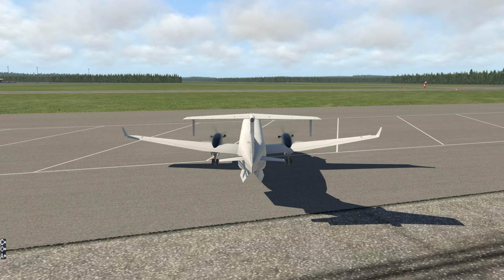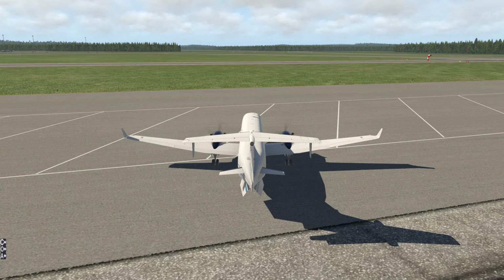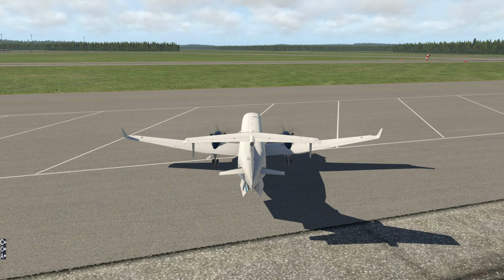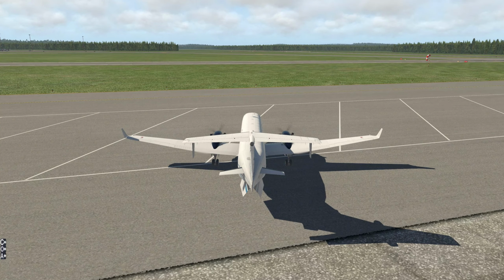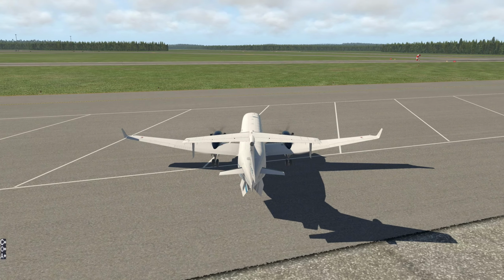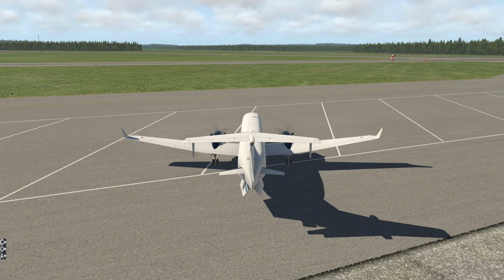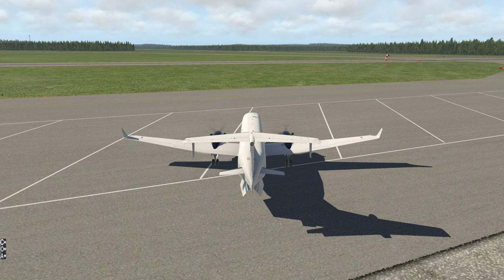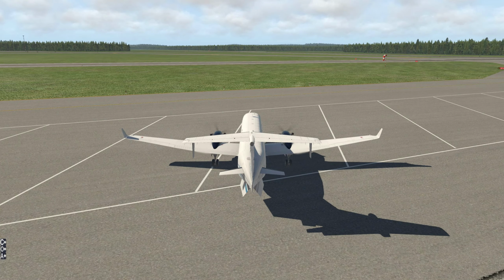So let's see here. Prop still on taxi, low idle. Give this thing some fuel. Why isn't it going? Let's try parking brake twice. There we go. Parking brake in this, at least for me, is kind of wonky. I have to do it several times sometimes. Hello? Should we just give it more prop then? Yes, let's give it more prop. Even though we're way above taxi now, but it's the only way for it to go.